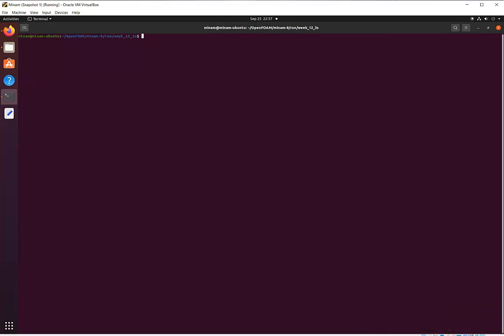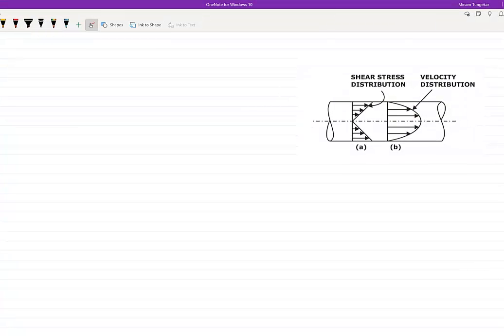Alright guys, again this video will only be for my personal documentation purposes. In this video we will try to plot the shear stress profile in a pipe, and just like our previous video, the geometry of the pipe shall be 3 meters in length. The Reynolds number will be 2100, and the flow will be considered laminar.